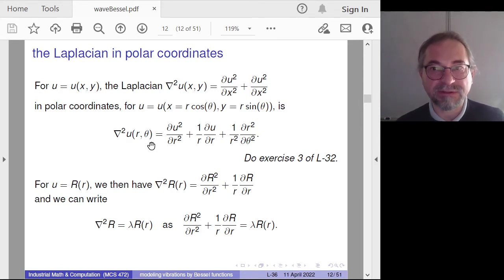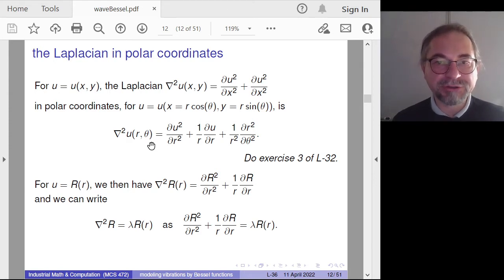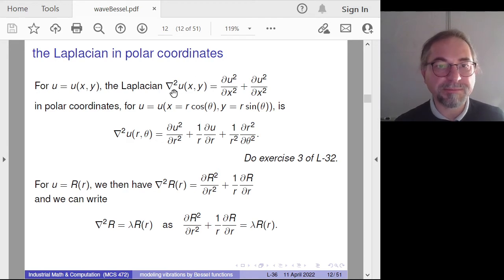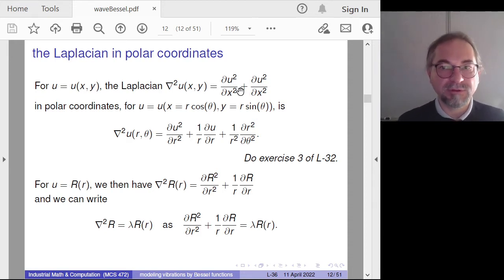If you do the exercise, please consistently, with every partial derivative, not only with the Laplacian here but also to the right, indicate explicitly the independent variables. And remember the chain rule. So in a way, it is disciplined symbolic work, and I think a computer algebra system will help you there, knowing what you need to obtain.